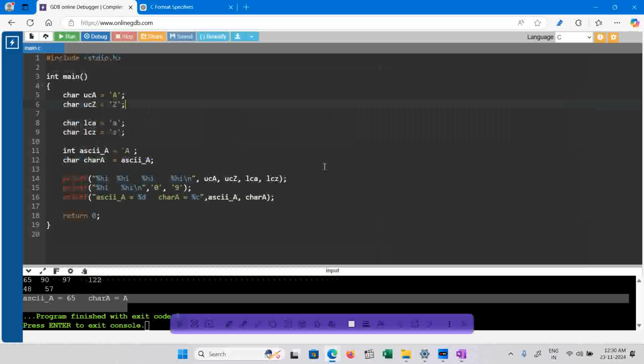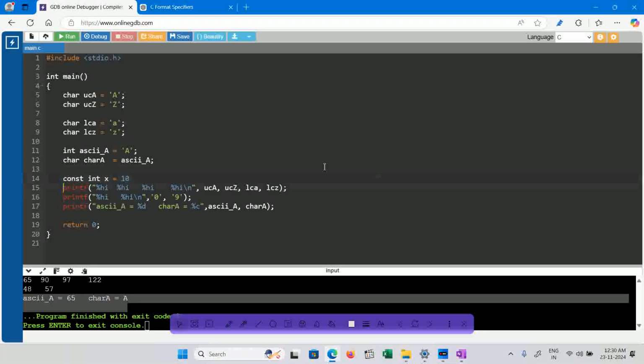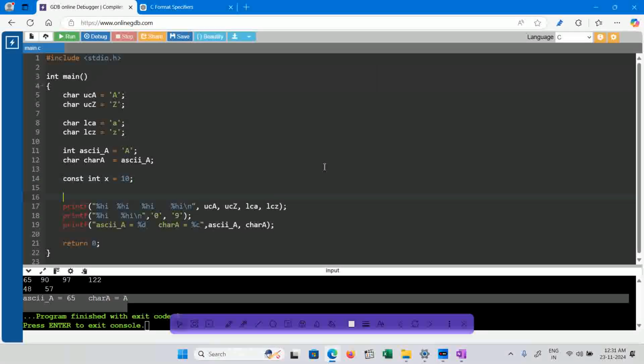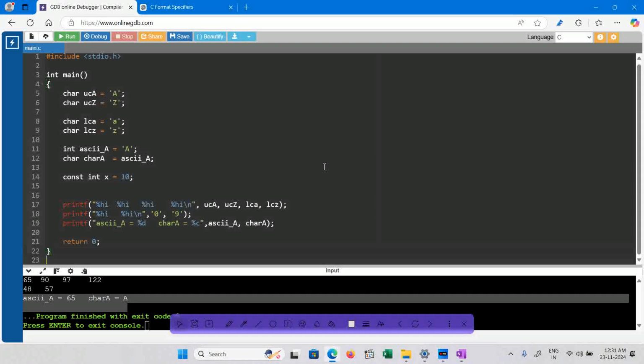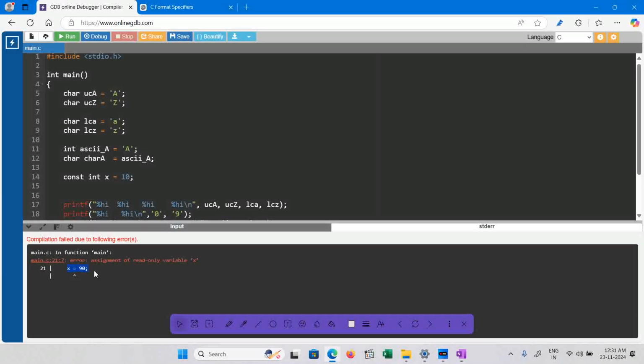So let us just have it. I have declared a constant. X is a constant. Do not forget the semicolon. Right. So I cannot modify that value. So let's try to modify it. Yeah, X equal to 90, and now let's execute this. We'll get the error here because X equal to 90 is a read-only variable, because I have preceded the type with a const keyword. So const will inform the compiler that it is a read-only property, it doesn't have write property here.